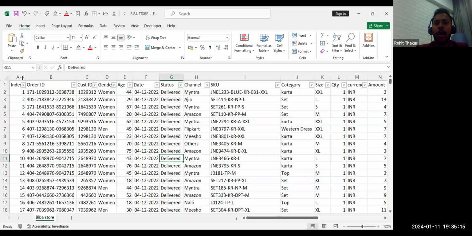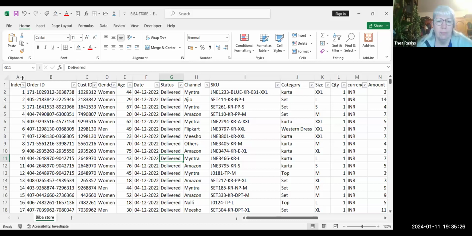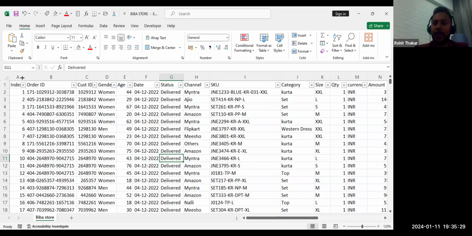Okay. So by looking at the data, what is the first question you need to ask? Can anybody ask one question to me or to the data? What are we trying to measure? Okay, we want to know.